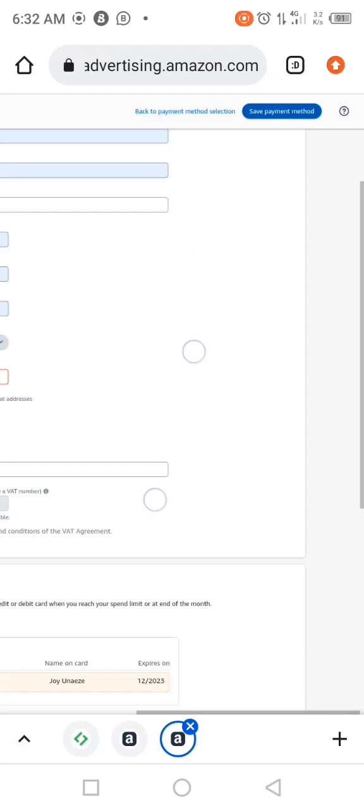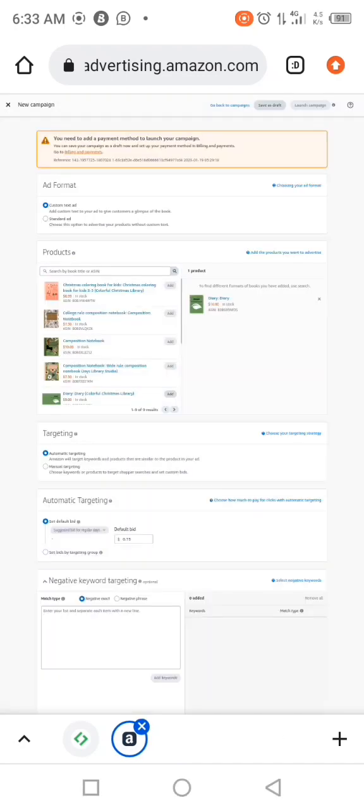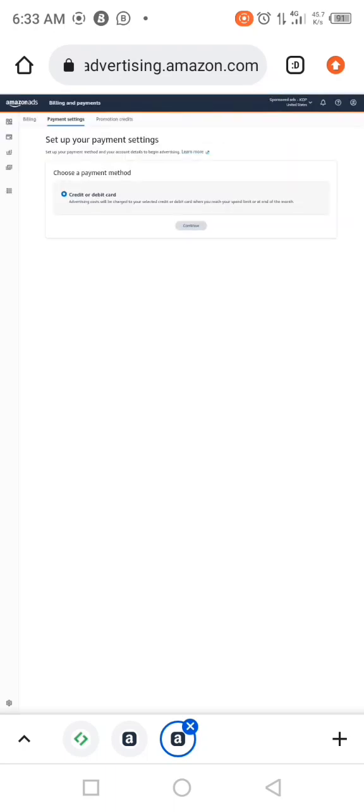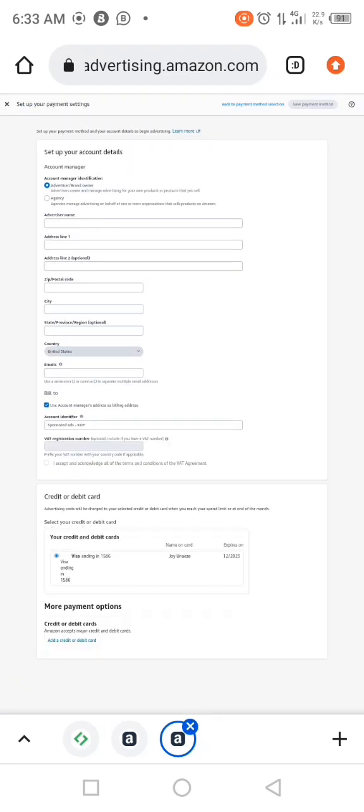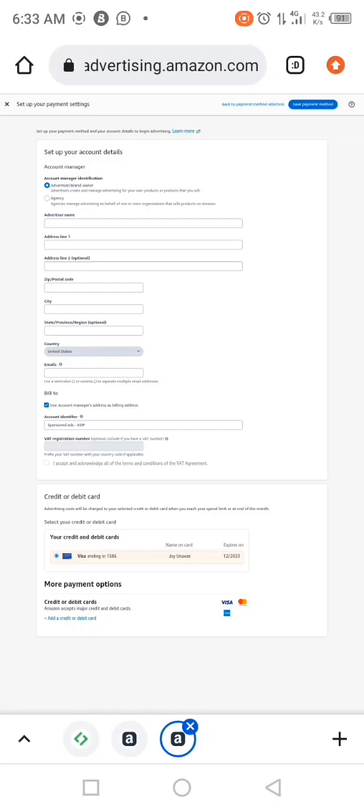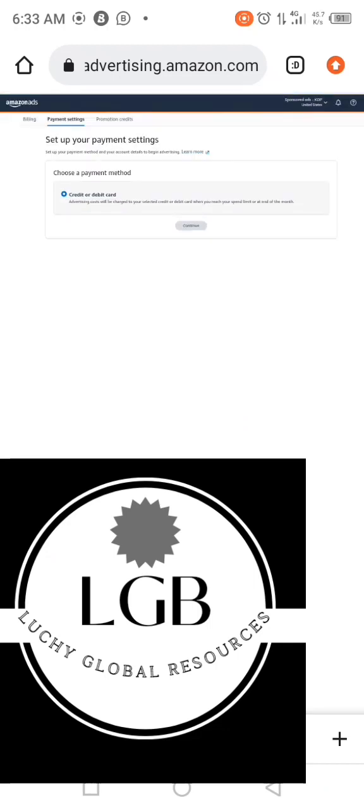Then you fill in this form and save payment method. Once you click on save payment method, it's complete. You have your account details set up. So I'll be clicking on that add campaign again to show you. I just want to make it look like I'm trying to set up another account. And as you can see, it's showing my name down here. If we zoom, you can see my name with the previous card number. Everything has been saved and account set up.